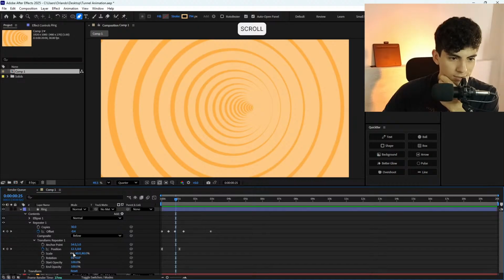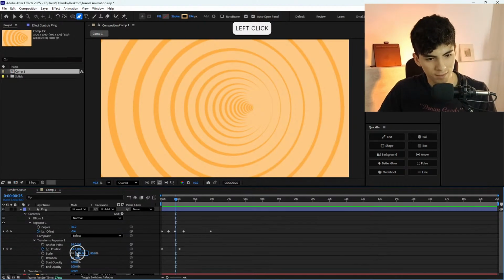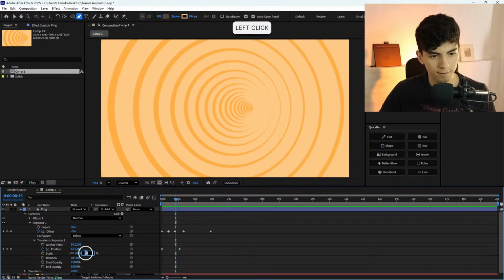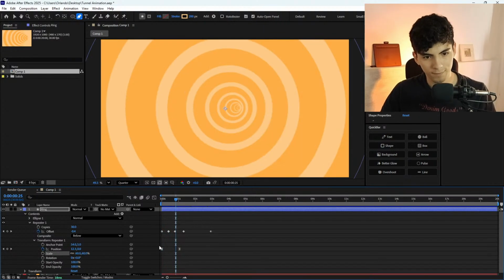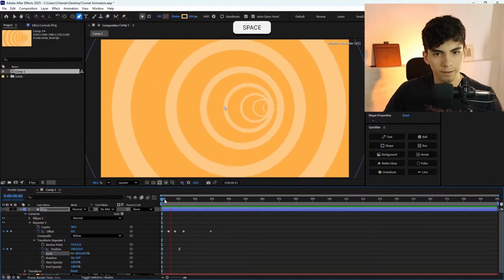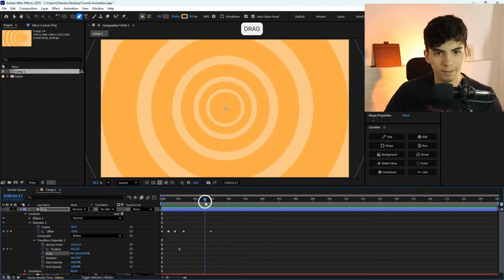The rotation. Let's try by scaling, increasing the scale. If I decrease it, they are further apart from each other, but they are too fast.